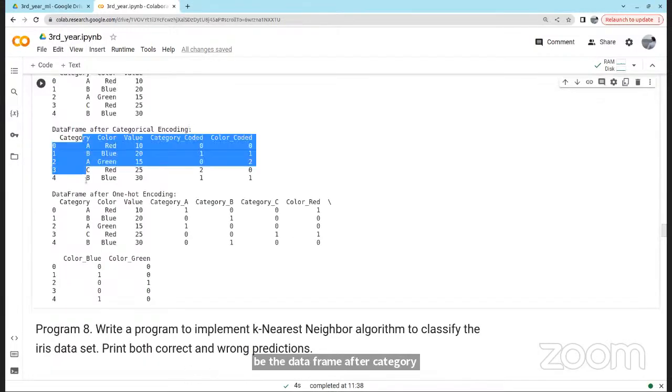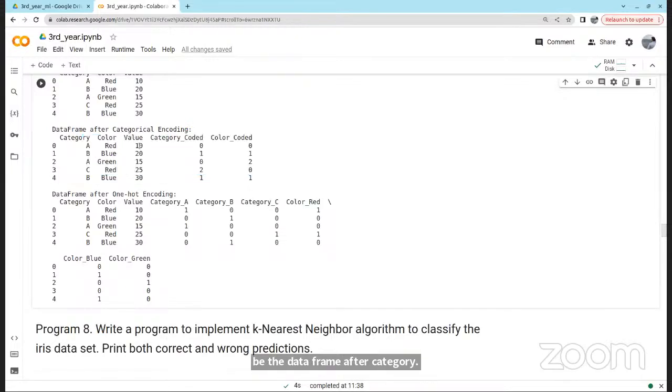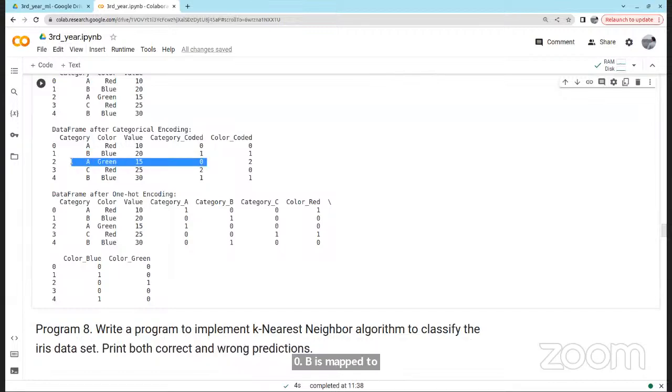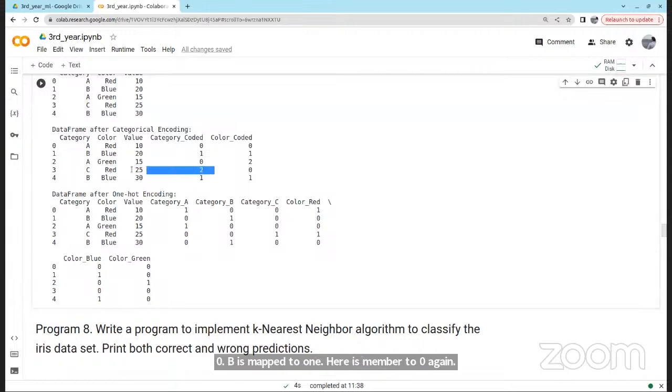So category, color, value are already there, and you want to create two more columns: category coded and color coded. So A is mapped to 0, B is mapped to 1, A is mapped to 0 again, C is mapped to 2, B is mapped to 1.